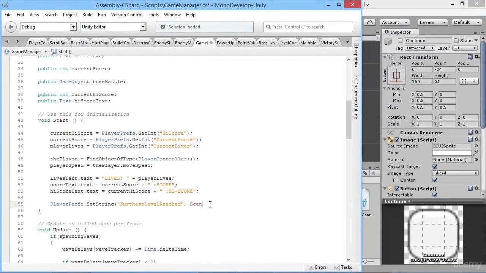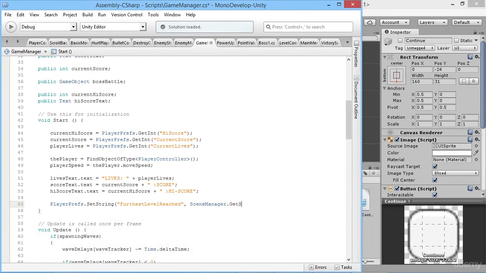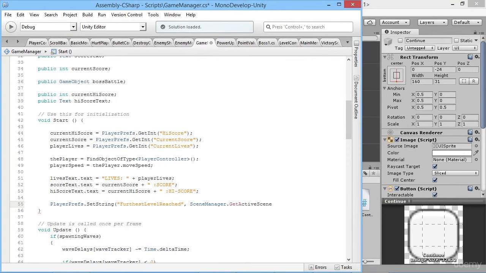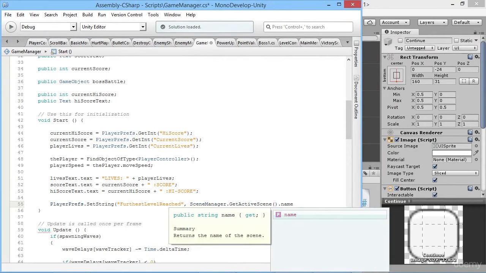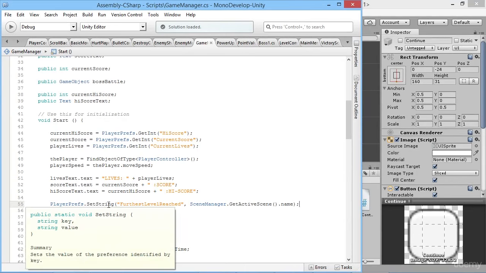So we can scroll back down, and now we can go into our SceneManager.GetActiveScene, and then we want to get the active scene's name. So just like that, we're storing the value into our PlayerPrefs, and that'll let us be able to continue the game from our main menu screen.